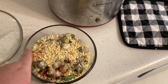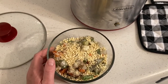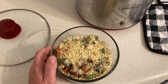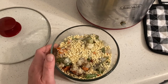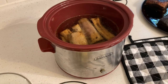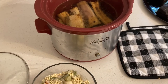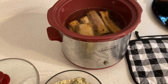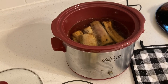What you see in here is frozen celery, onions, and frozen peppers. On top is garlic — about four to five cloves — and I also added salt and pepper, about a teaspoon of each. I'm going to pour all of that into this mixture. I have my crock pot set to low. I'll pour it in, put the lid on, and I'm literally just setting it and forgetting it — leaving this overnight.